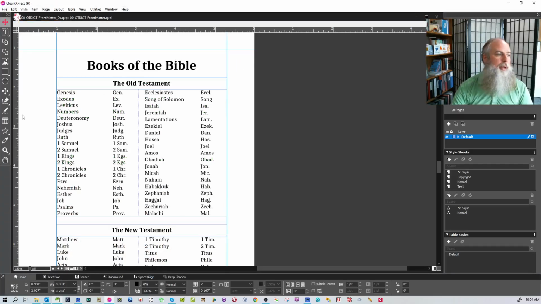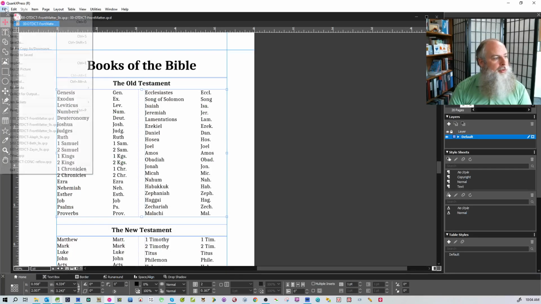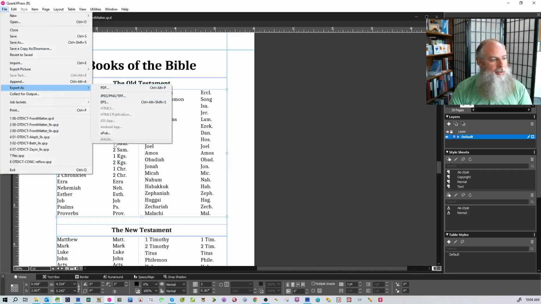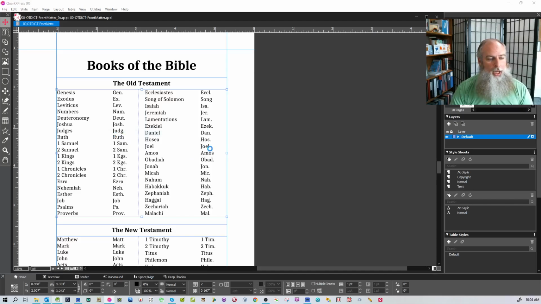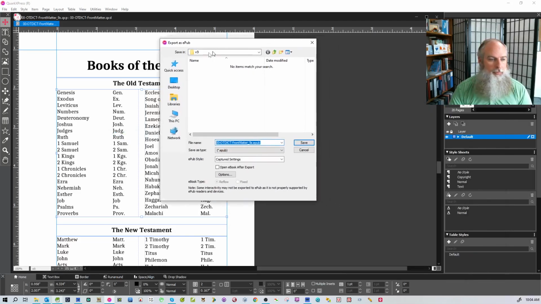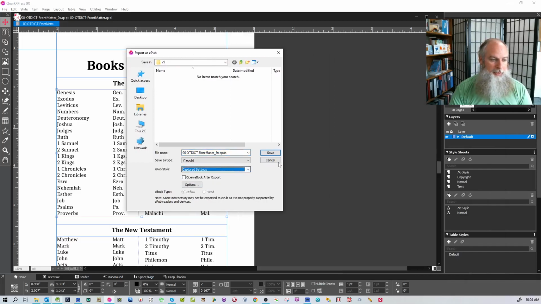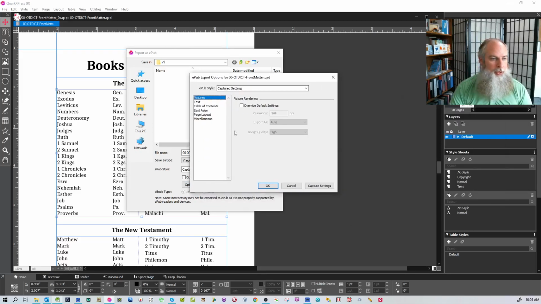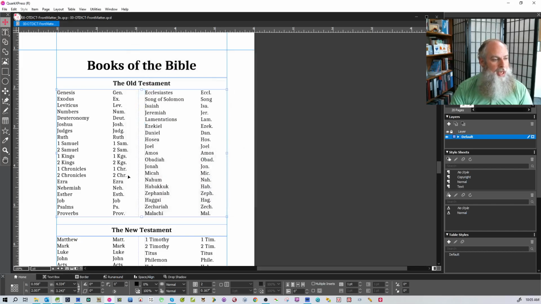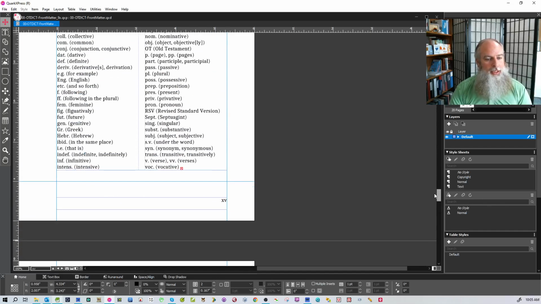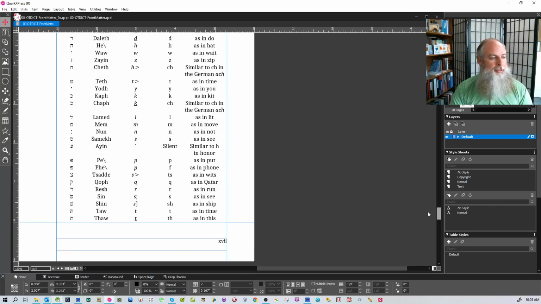There's a type of EPUB, and we'll go File, Export As. Now we have an EPUB here. There are two types, and you have to wrestle through it. There is a fixed EPUB, which this book right now is set up as, and then there is a reflow EPUB. We did this one as fixed because of the tables. So imagine we went through a learning process of, do we need fixed or reflow, and how does that all work? So the front matter for the Old Testament needed to be fixed.